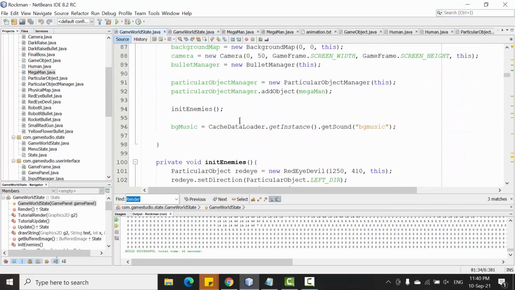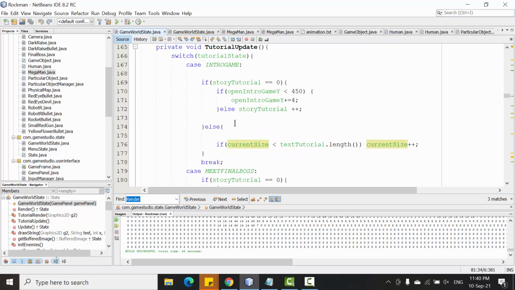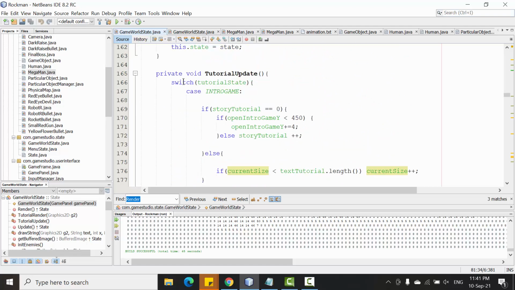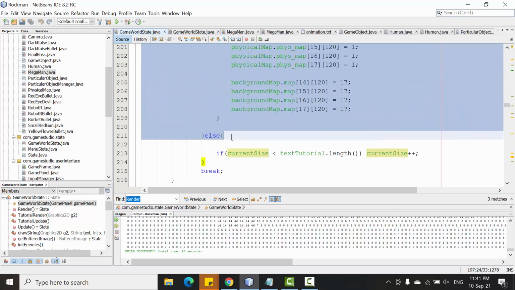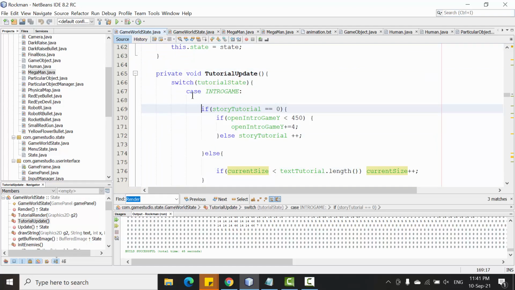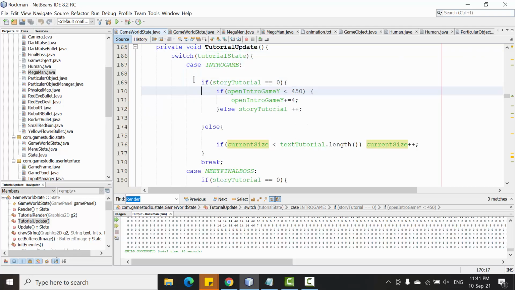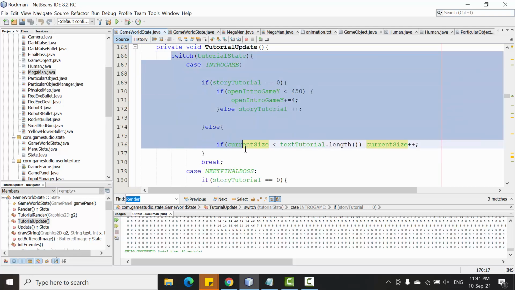Just go back here and go to the intro game. You can copy this. Alright, so now copy this code.